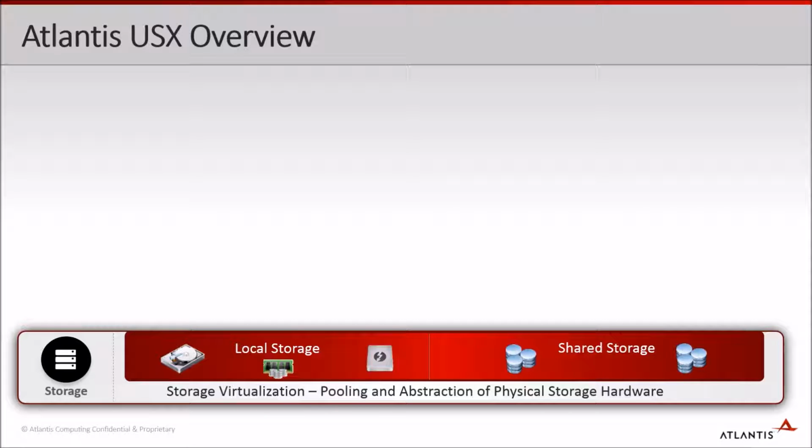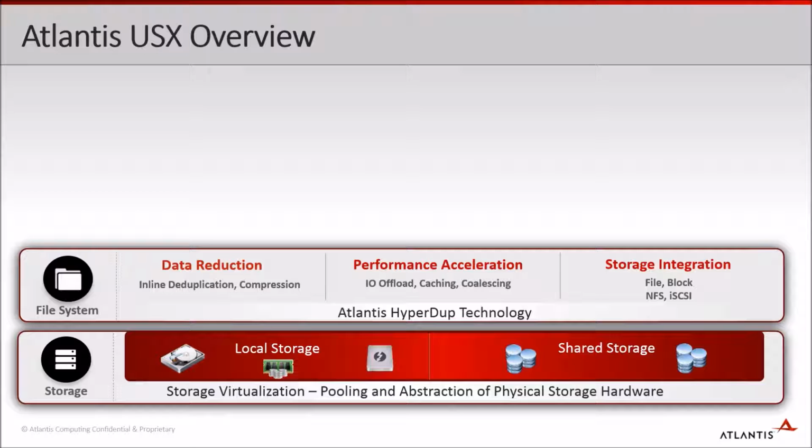Now, the Atlantis file system really does 3 things. Number one, it brings inline deduplication and compression to your storage infrastructure. Inline deduplication, a little bit on that. At Atlantis, our inline deduplication file system is really granular at 4K blocks. That means every single write block that comes to us, we chunk it in 4K, and then we create hashes for every single 4K block. We compare them to existing hashes, and only the ones that are unique we end up writing to the back end.